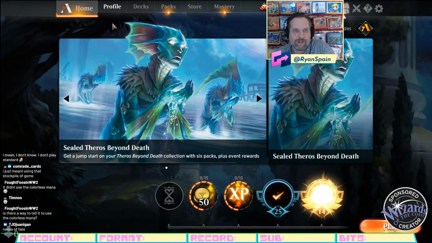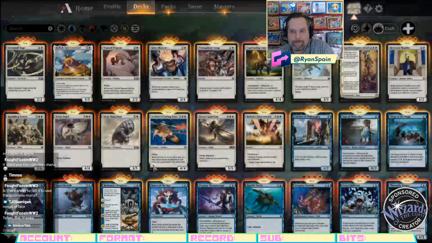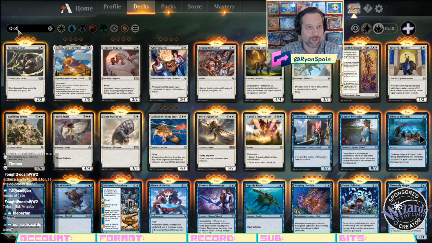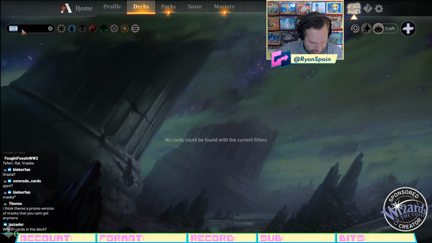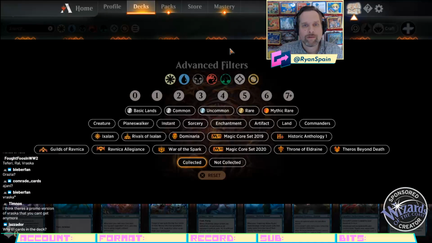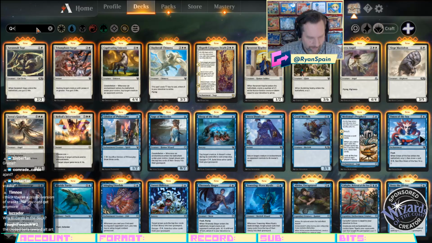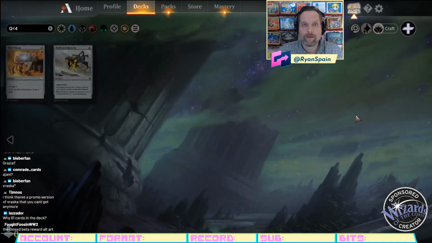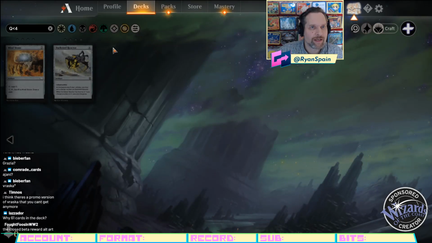Here, I'll show you. Go to decks, collection, and all I have to do is show you cards this account doesn't have 4 of. Oh wait. Oops, wrong way. Oh wait, that should work. Oh, because not collected has to be on. There we go. Oh, those are... Wait, I thought I added everything. Looks like those need to be added too.